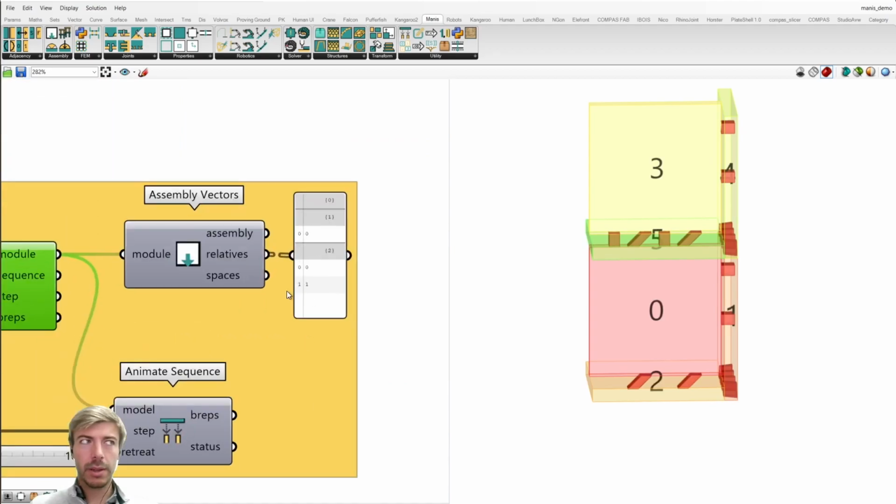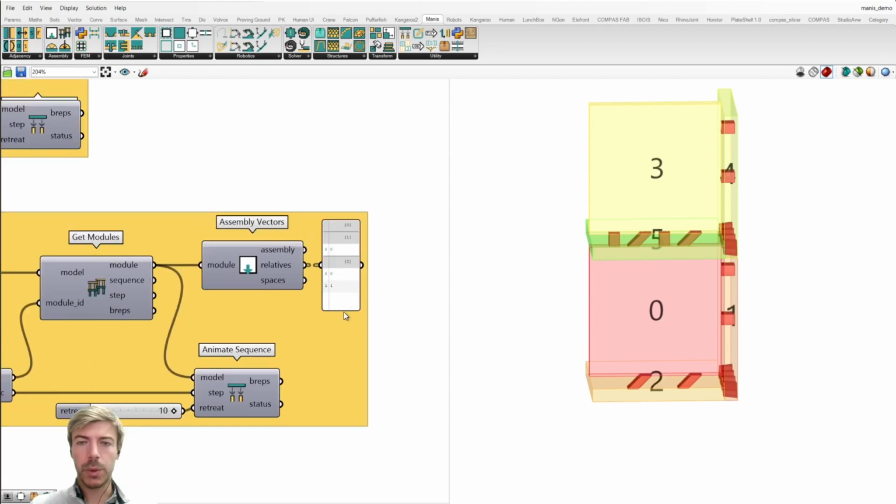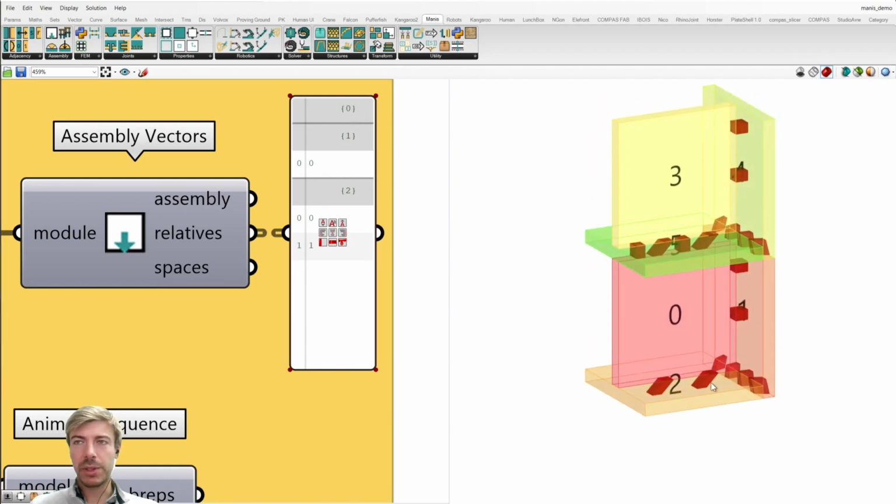And so if we have a look here at the relatives, so the relatives are the plates that are used to compute the insertion vector for each group of plates or each plate. So here, for the first plate, plate 0, we don't have any neighbor at the time of insertion because it's the first plate. So per default, we get a gravity vector towards the bottom. Then for plate 1, you see that the neighbor that is used to compute the insertion vector is the plate 0, because it's the only one already present, and it has indeed a contact zone with plate 1.